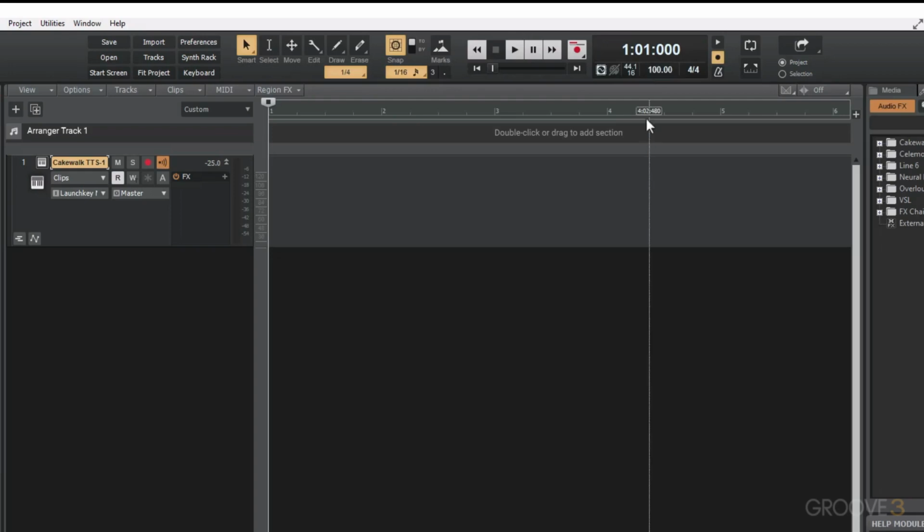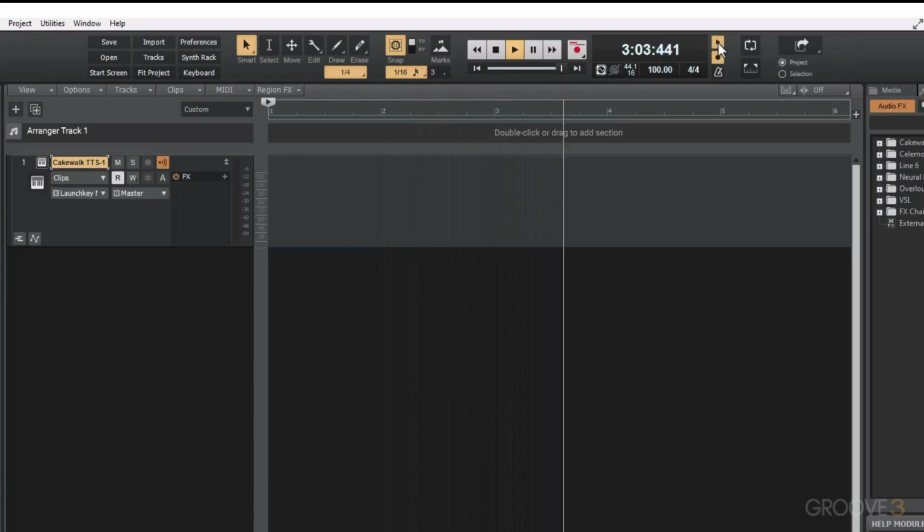And I want to hear a click playing back when I record. You've got the click properties over here. This means that the click is only going to play back during recording. If you want to hear the click during playback, you can select this option here. For example, if I just hit play, this is going to start the transport playback. I don't hear anything. If I engage this, now I can hear that click.